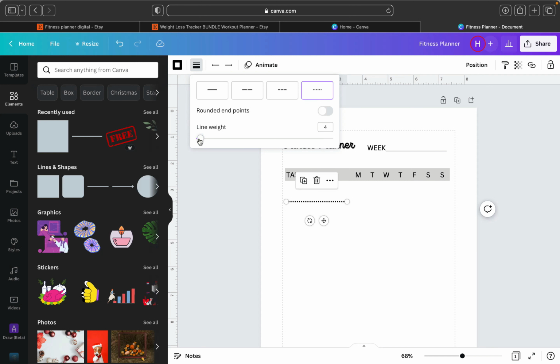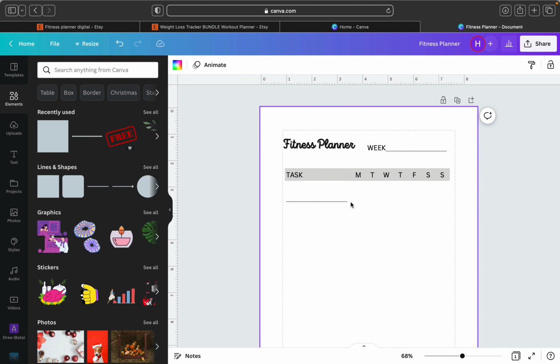I'm going to increase the size, maybe 2 is good. Then I'm going to add some boxes down here so the customer can check the boxes to show if they did their tasks.